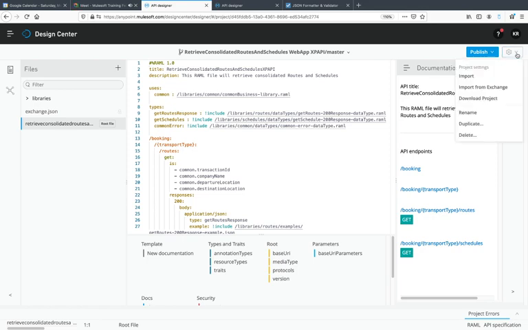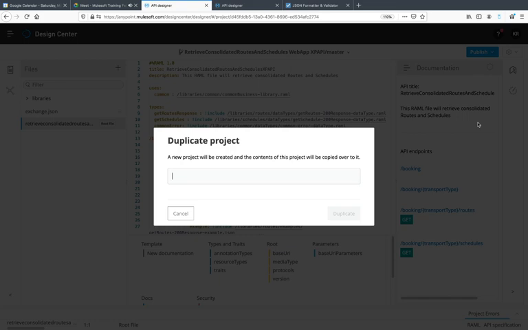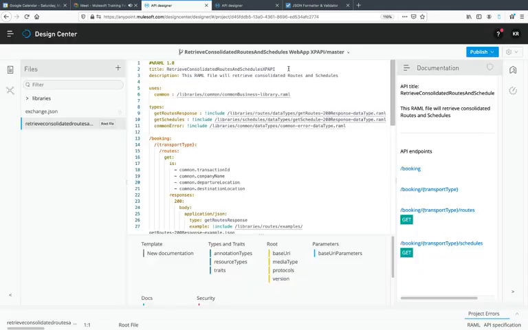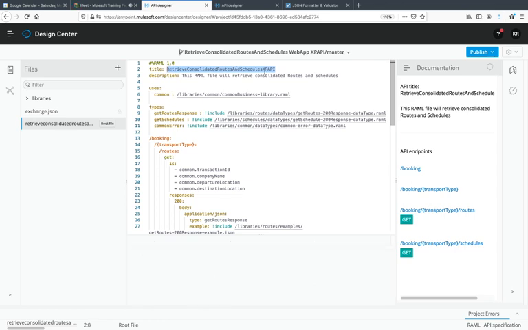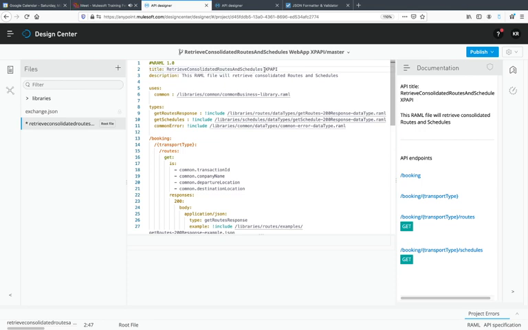Okay, so see here the duplicate is here. And we need to provide a name. So instead of typing the name, I made some small change, so let me make it here also. Retrieve consolidated route and schedule, this one is for the web app XP API.